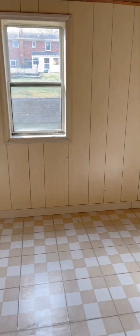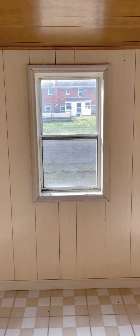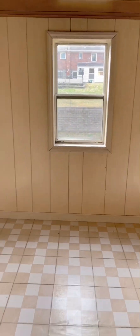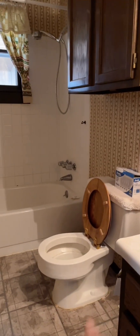And also, guys, this one here is kind of like a little space room — whatever we're going to use this for. And then this is the bathroom. I'm going to change that bowl because it's a little bit old, and the light is kind of a little bit dim — I'm going to change that too.